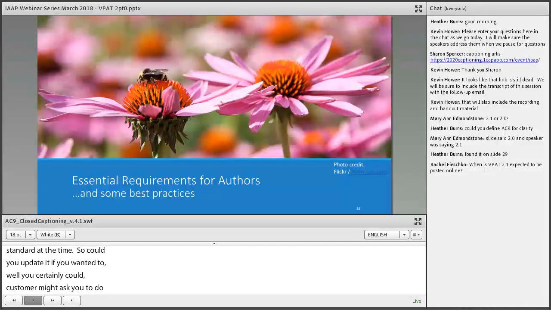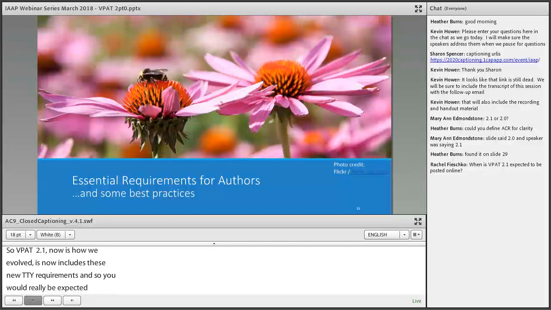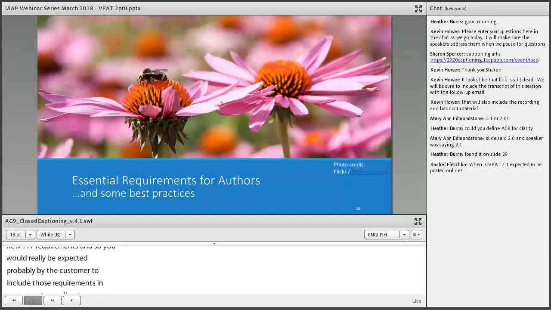But as Mary Jo was just explaining, it really just became effective technically just the other day. So VPAT 2.1 now includes these new TTY requirements. And so you would really be expected probably by the customer to include those requirements in your report as well going forward.